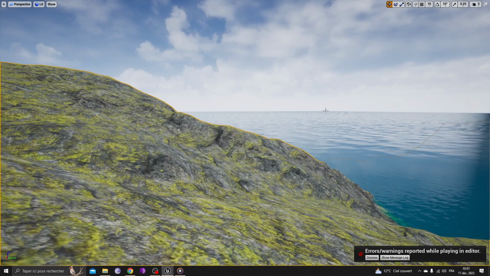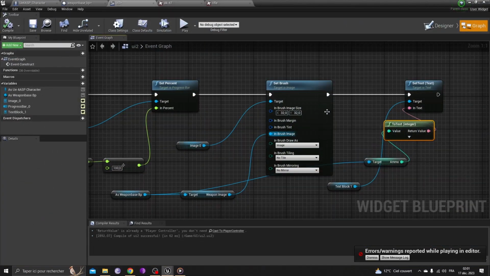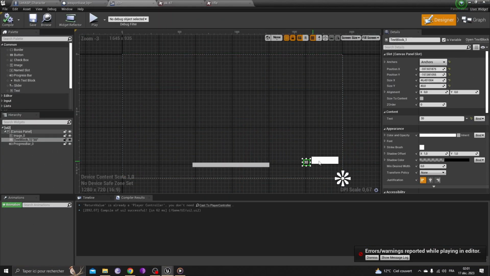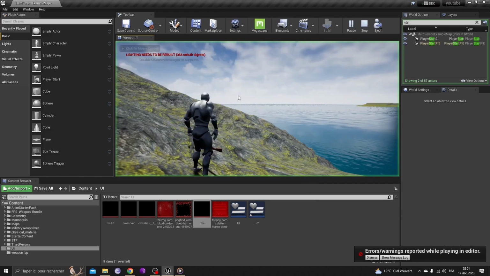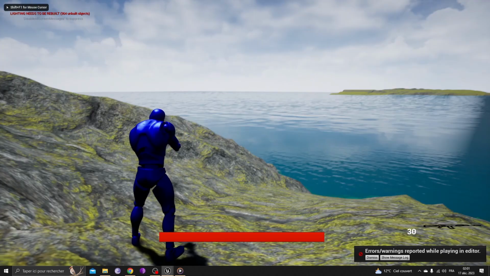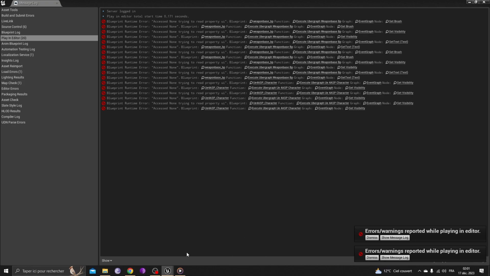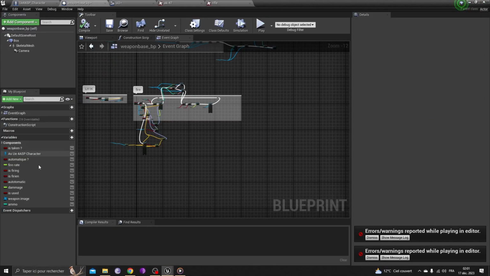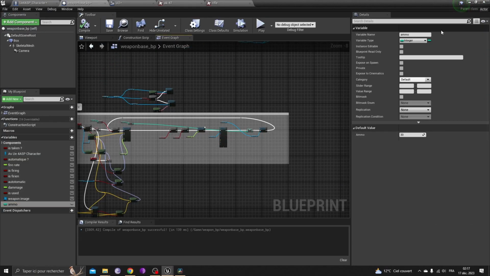So now, even if I change the default value to 0, when I click play, I should have 13. Great. Why? Because the default value of ammo on the weapon base is 13.